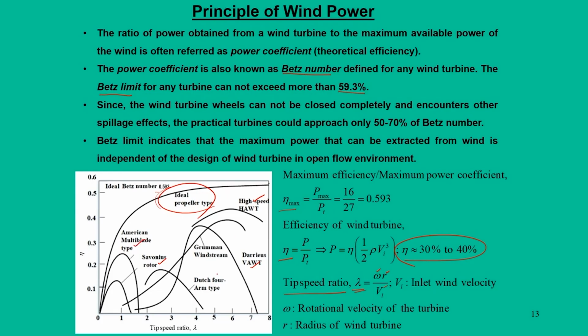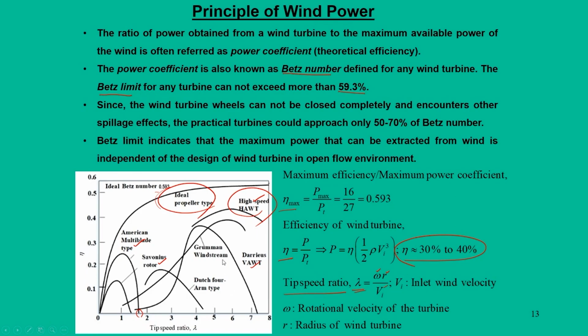So, all these are nothing but wind machines, but if you look here, they have different numbers in terms of the tip speed ratio. For example, this multi-blade type of rotor can have a tip speed ratio close to a maximum of 1.8, but vertical axis Darrieus type wind turbines can go up to a tip speed ratio close to 7.5. So, this is how it can vary, and when you go for a higher efficiency range, we can explore high speed horizontal axis wind turbines.